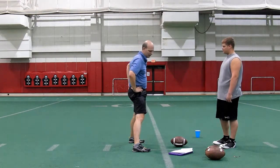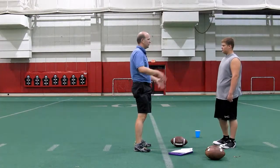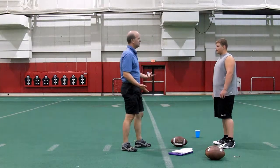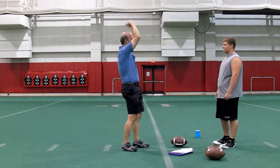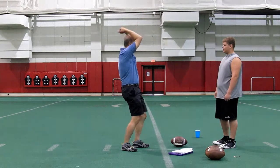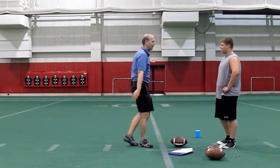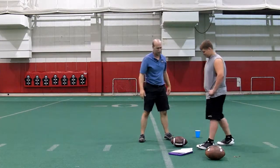We also talked about the TV drill so you can get a better spiral, but I don't think I'm seeing that problem — you've been spiraling pretty well. The TV drill just means lay down in front of the TV and practice rolling the ball off all ten fingers by snapping it up to the sky a few feet. Try not to hit the ceiling — mom might get mad at you. But go ahead and hop in here real quickly.